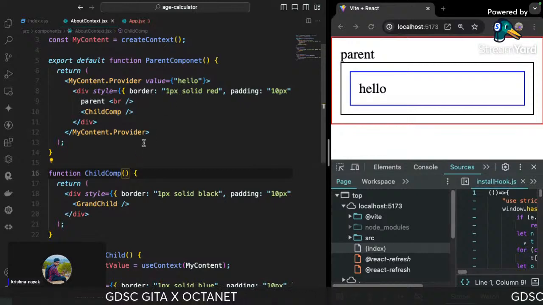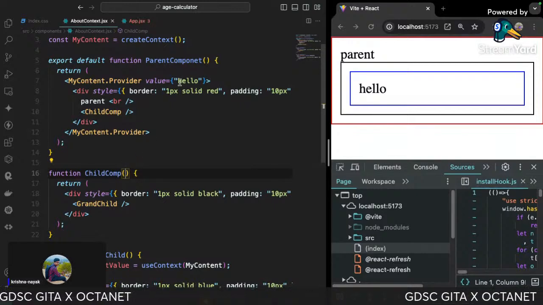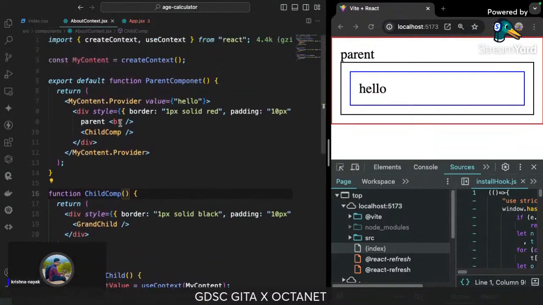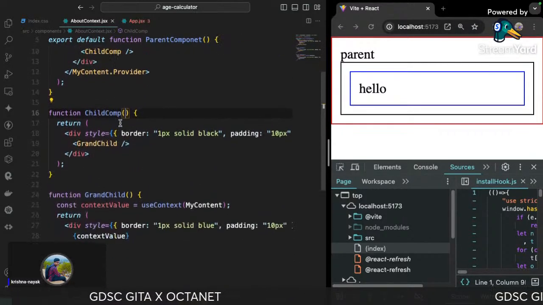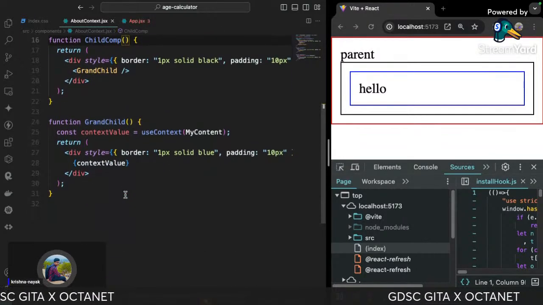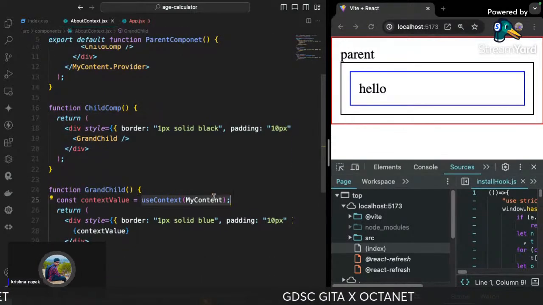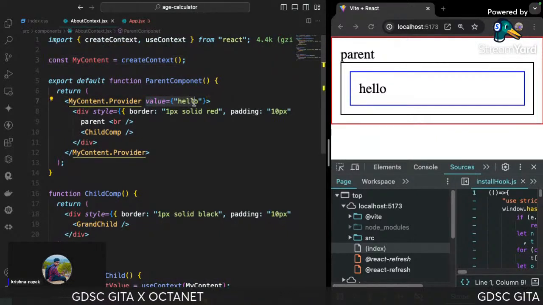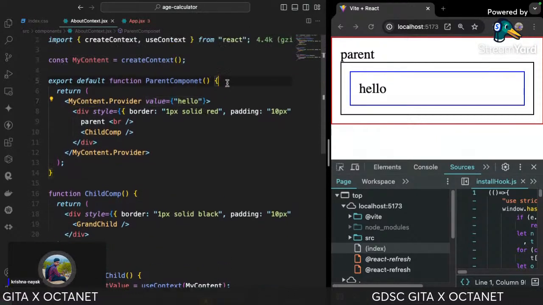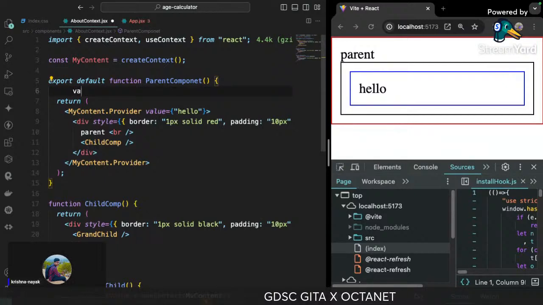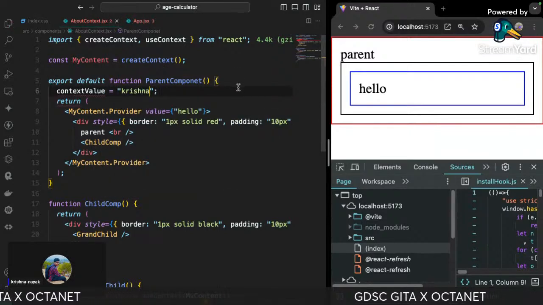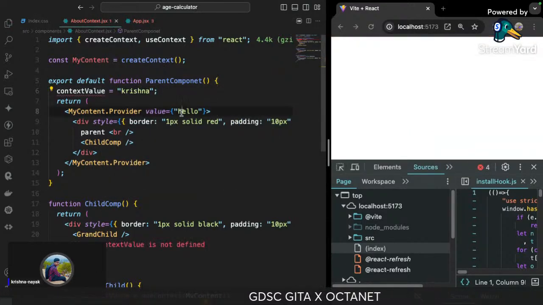So from this we pass the prop. From this we did not need to pass the props. We can use a direct useContext, which uses createContext, and passing this value, suppose the context value will be mining.